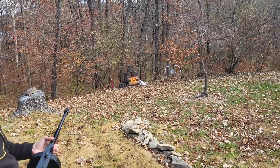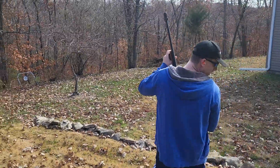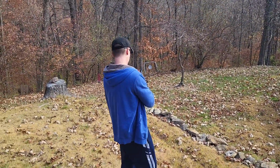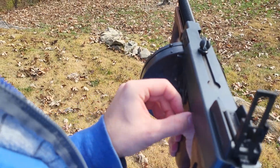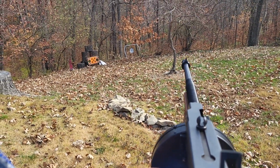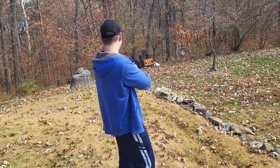Okay. Here's what I'm going to do. Dad does want to shoot it as well. Okay. Careful of your hand right there. It is on safety. You'll have to crank it back to the forward position. Back here? Oh. Nope. What do I gotta do? Safety is right there. Forward position. I don't know what that means. Flip it down. Down? Down and forward. Oh, okay. There, you spin it over. Got it. And it's ready to go? Yep, it is ready to go.